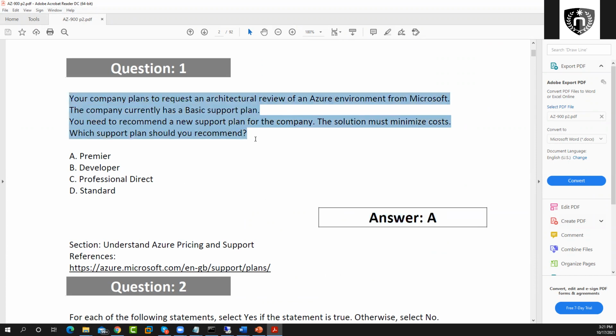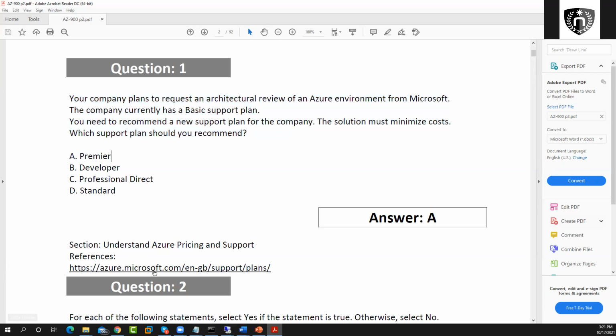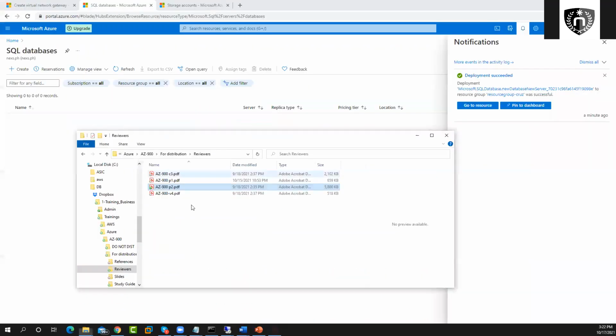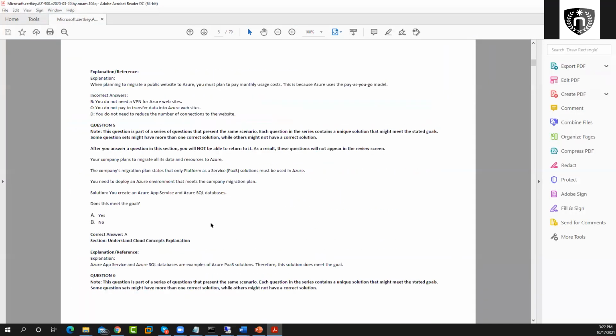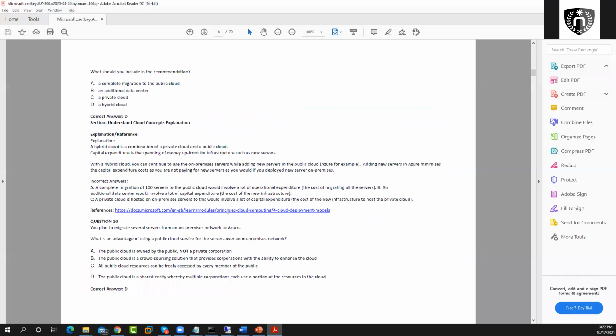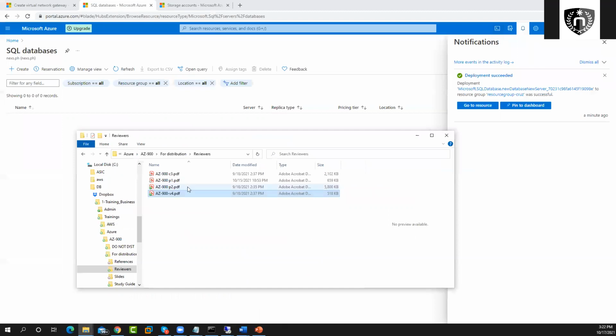Kasi let's say ito yung question. Question, bakit A, diba? So ito yung reference. Nandito yung answers. It's not a simple brain dump na walang basis. So this is the basis. Okay? So may mga basis sila. So ang daming reviewer, not only one. Ang dami. May mga basis yan. May mga links. To make sure it's 100% correct.